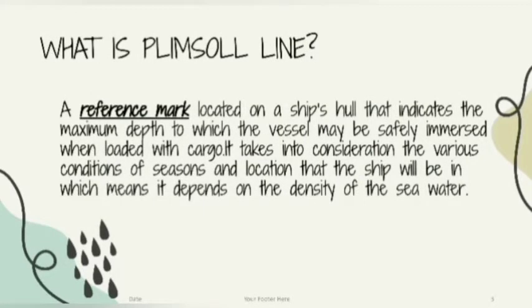What is the Plimsoll line? The Plimsoll line is a reference mark located on a ship's hull that indicates the maximum depth to which the vessel may be safely immersed while loaded with cargo. It takes into consideration the various conditions of seasons and locations that the ship will be in, which means that it depends on the density of the sea water.